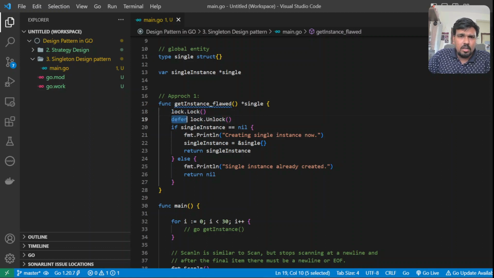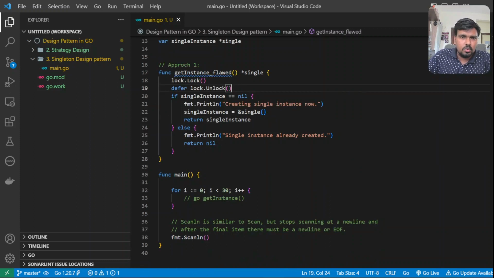Defer is just another way of unlocking any resources, because defer basically guarantees that even if there is a panic or even if there is a runtime issue in the code, this statement will always be guaranteed to be called, because unlocking the resources is very much important, right? Because we don't want that for some reason our code panics or breaks into some issue and we just leave the mutex locked, right? So it's good practice to always use the defer keyword for unlocking or releasing the resources, right? Now here comes the meat of the code.